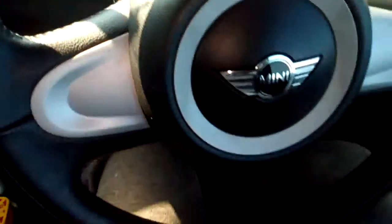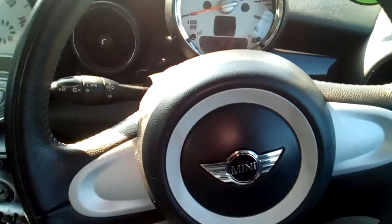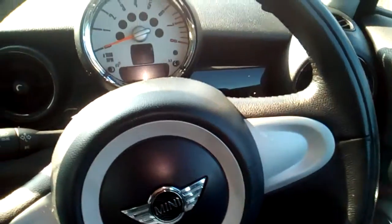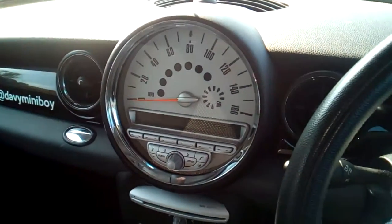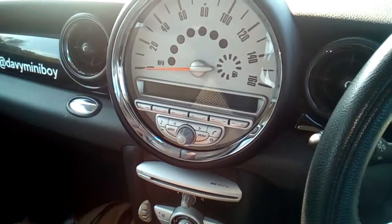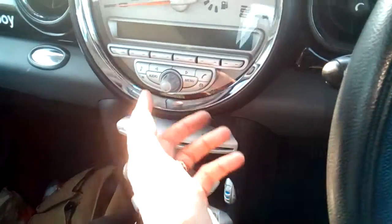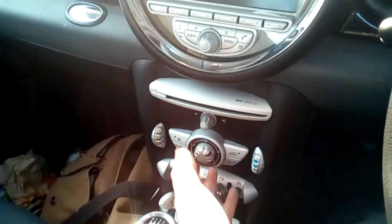You have the two-spoke steering wheel. It's basically a One inside the vehicle — there's no fancy Cooper steering wheel, no fancy Cooper buttons or next model up buttons from the One, like for cruise control or audio controls. You do get the rev counter on this model, and you also get the dinner plate speedometer, exclusively on the R56 models. The stereo system is pretty basic — a few simple buttons, the on button, the tuning button, and down here's your CD slot. It's got a simple basic heating system.